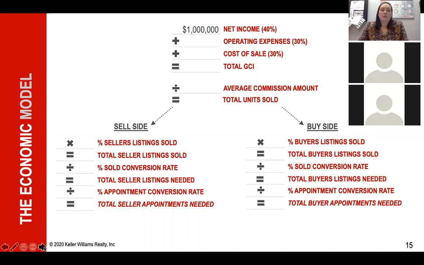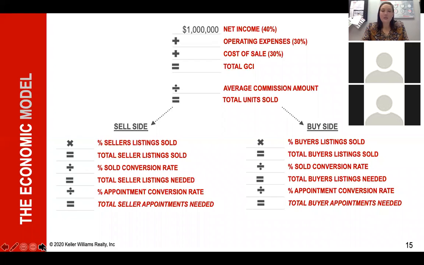This, of course, is going to go from the formula of netting $1 million, because that's the premise of the book. What you want to do, though, is ask, what do you want to net? How much money do you want to net, not gross? How much money do you want to net next year? So we're going to reverse engineer and see. Let's use the example here of $1 million net income, and then we will show you how to use it for your actual goal.